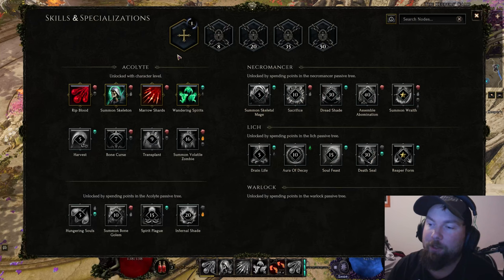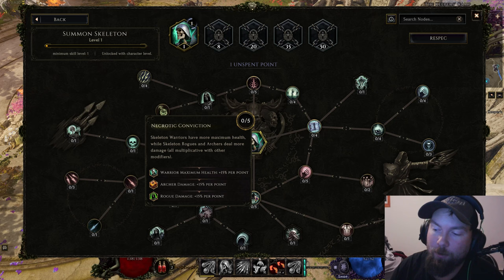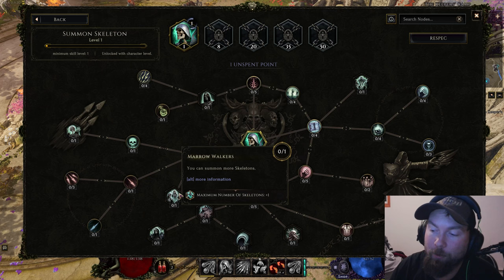For skills, we're going to go ahead and spec into our first one, which is going to be Summoned Skeleton. For Summoned Skeleton, the first things we're going to want with it is getting more skeletons. So you have two choices. You can build into the damage for the archers or the health for the warriors, which we're mostly going archers, and we'll eventually go all archers with this. So you can get more damage to unlock a skeleton, or you can build into their attack speed first and unlock there.